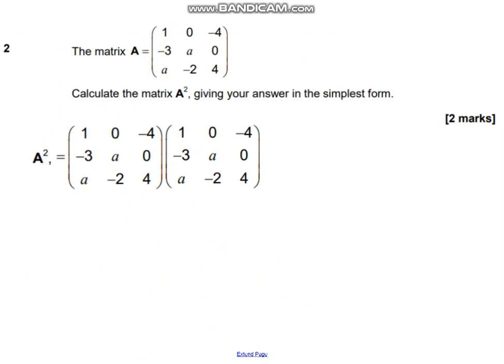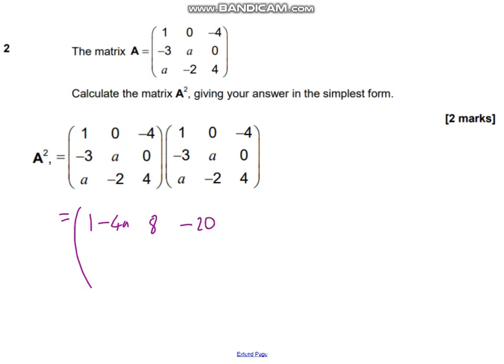Question 2 now. So we've got your matrix A, and we've got to work out A squared, so I've just written them out. They're multiplied by each other. So to get the top left, you're going to take the top row of this one and multiply it by the first column of the second one. So that gives you 1 times 1, which is 1, and you've got a 0, so nothing else doing, and then 0, and then minus 4A. And then for the next one, you're going to have the minus 4 multiplied by the minus 2 to give you 8. Everything else is zeros. And then for the third entry here, you multiply the top row by the right hand column, and that will give us minus 20.